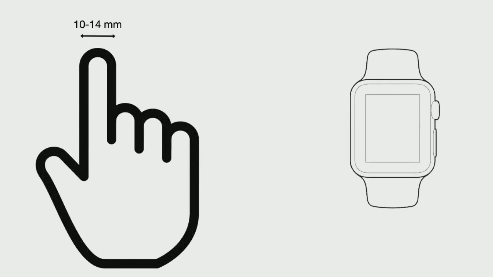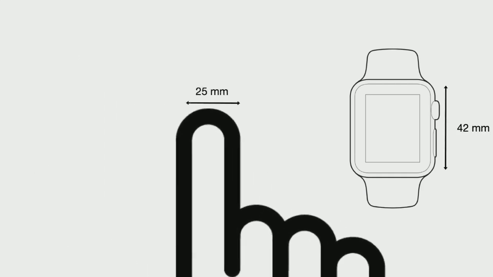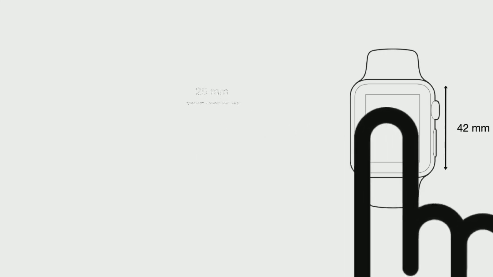So if we take that and start to think about touch interfaces, and how he might use that touch interface, the size of an average human finger pad is somewhere between 10 and 14 millimeters across, right? Think of an Apple Watch at 42 millimeters, and we extrapolate Andre the Giant's fingers to be 25 millimeters across, since 1 inch is 25.4 millimeters. So his finger pad is roughly 1 inch across, and if we put that on this interface, that doesn't work anymore.